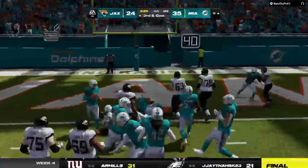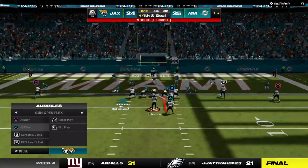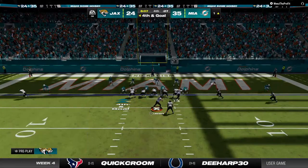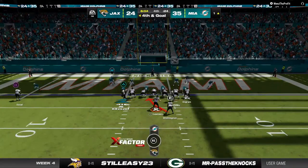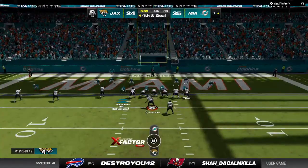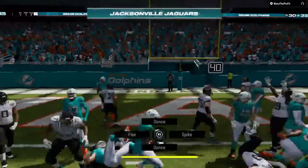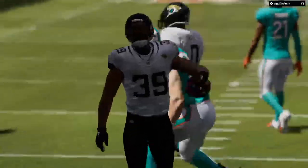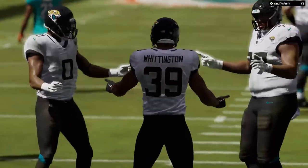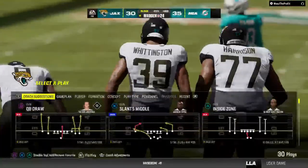They'll run here on 3rd and goal. Now he's going to be very close to a 1st down. Good running, but looks like he's a yard short. Oh, they're changing this at the line. On 4th down, they'll try and run for it. And he'll take this into the end zone. Touchdown, Jacksonville. Taking it in from a yard out. And the Jaguars have made it a 1-score game again here in the 4th.